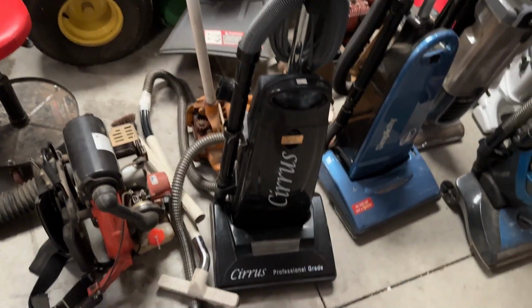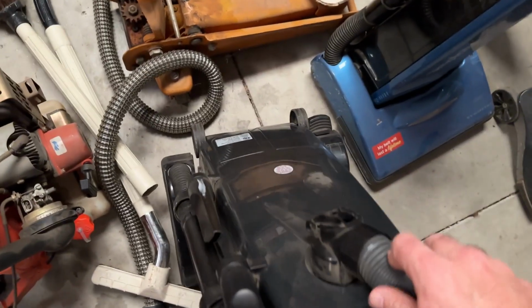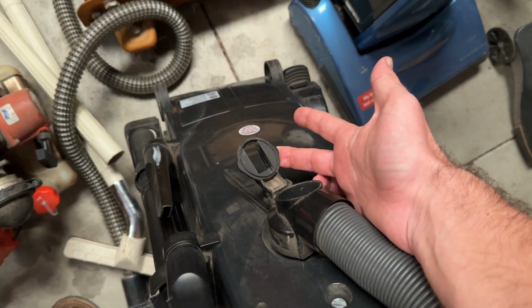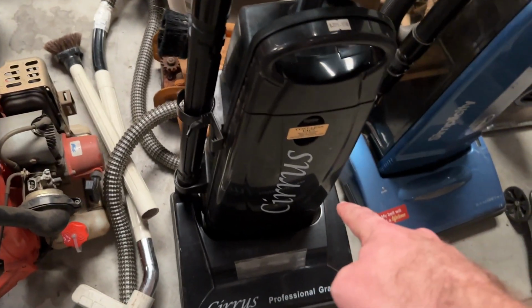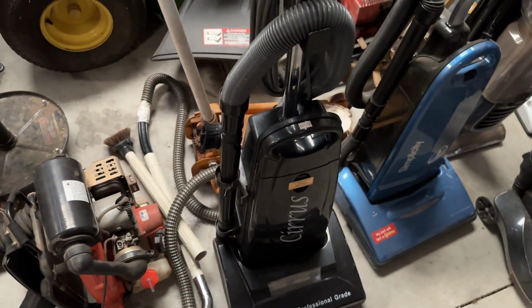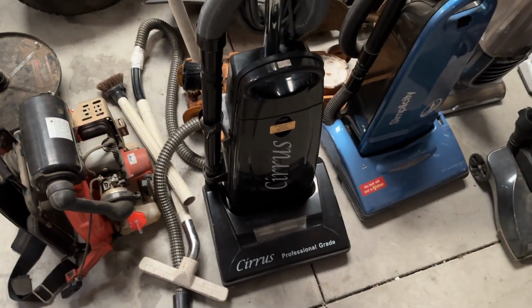Was very happy to find this. It's a Cirrus. Only thing that's wrong with it is this little door here needs to be replaced. I have one on order, $5. I have this piece here. It's inside of the bag compartment. This thing works, needs a new belt, needs a general service, and this one will probably be a keeper.